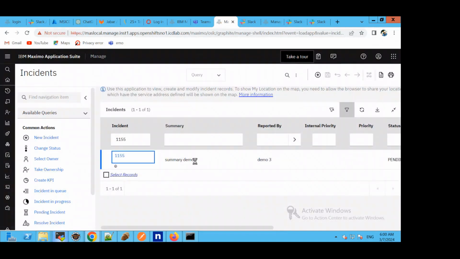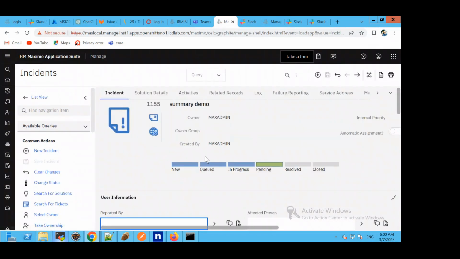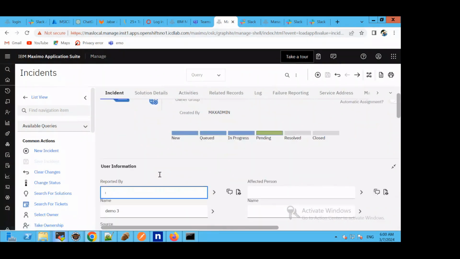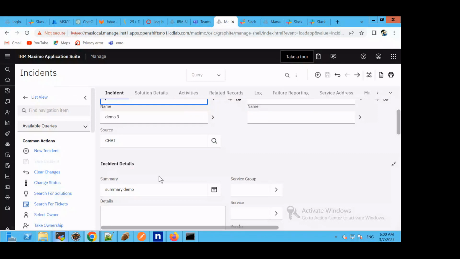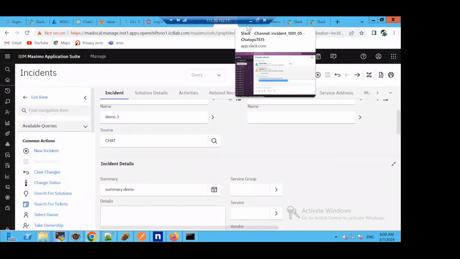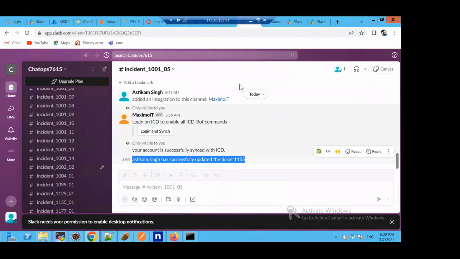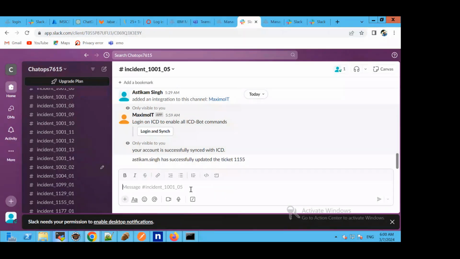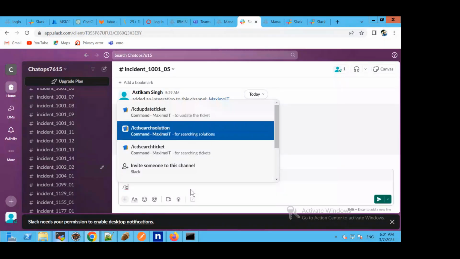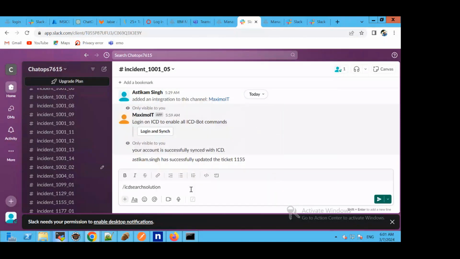Here you can see the status changed to pending, the owner is set to max admin, and we have given the summary. So these ticket details were updated from the slash command. For the other slash command, we have search solution.